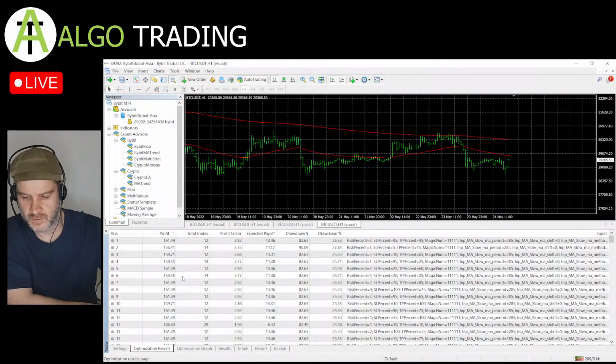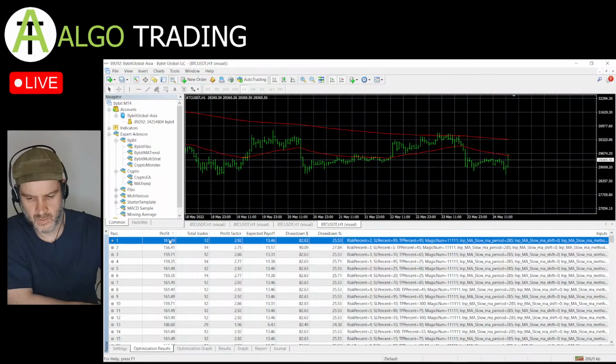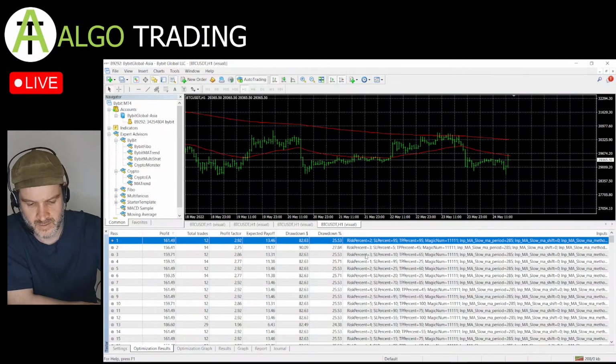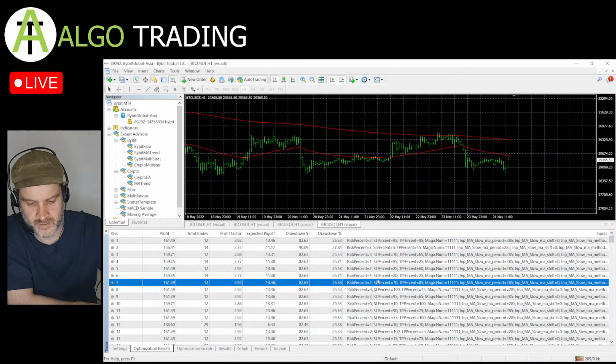We're finished. It looks like it's closing before it even hits the stop loss or take profit. Doesn't really make a difference, the stop loss or take profit.